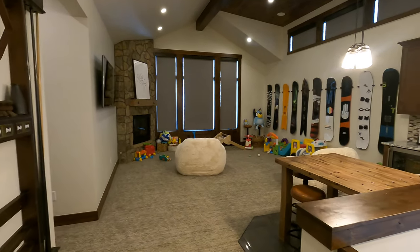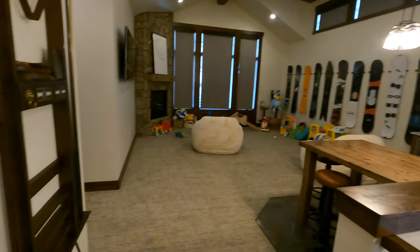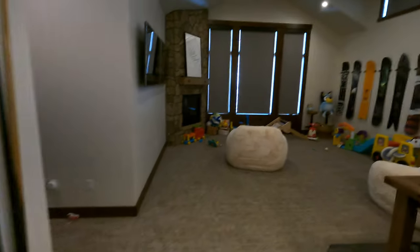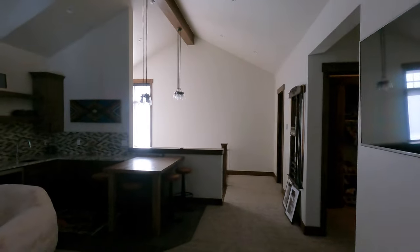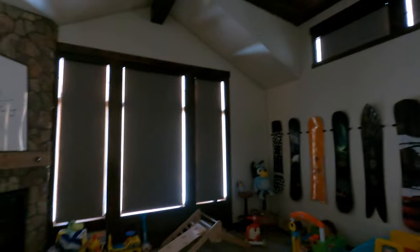All right, so I just want to show you guys with all the lights off, kind of the lighting situation that I'm dealing with here. A lot better — definitely not a dedicated space, but pretty dang good. Honestly, I wish I would have done blackout on the stairs here, but I can always add in an additional shade from SI. These nano shades are just sweet — if you guys haven't seen these before, it's pretty cool stuff.